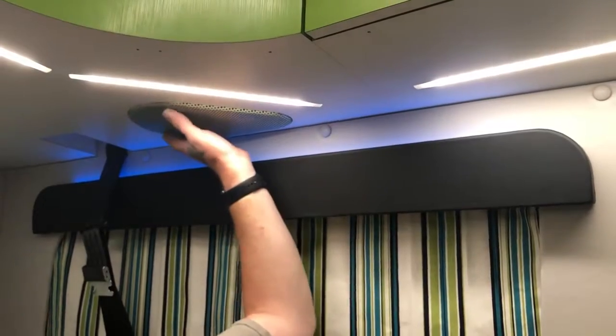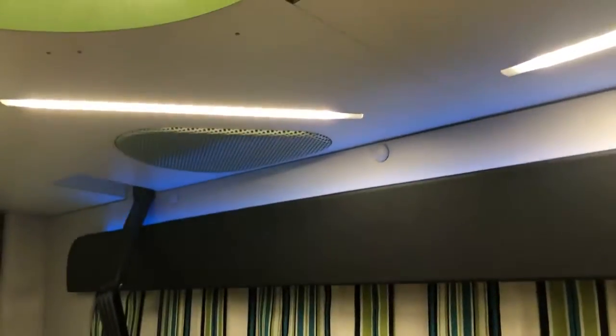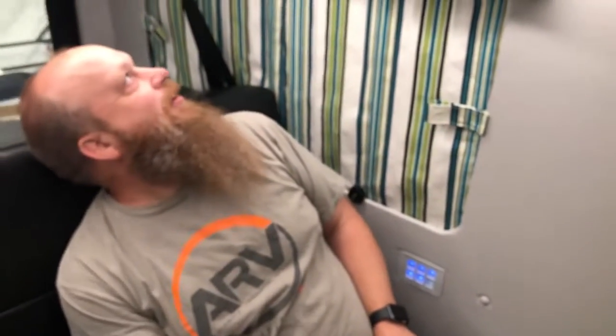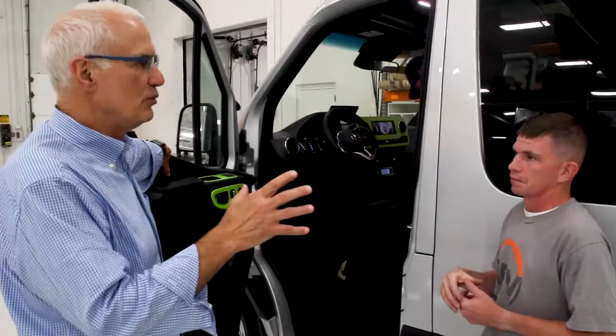So what we did is we had cabinets CNC out the shape, and then I made a perforated grill out of aluminum. We made a form and pounded it out with a hammer. And then we had Rick in the paint shop throw a nice paint job on it. Yeah, tell us how you finished that.